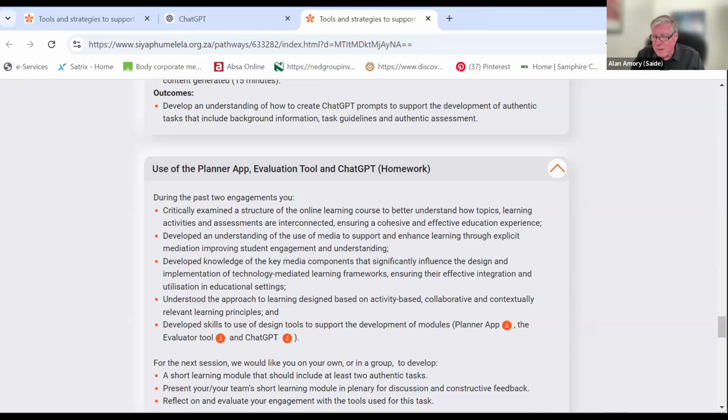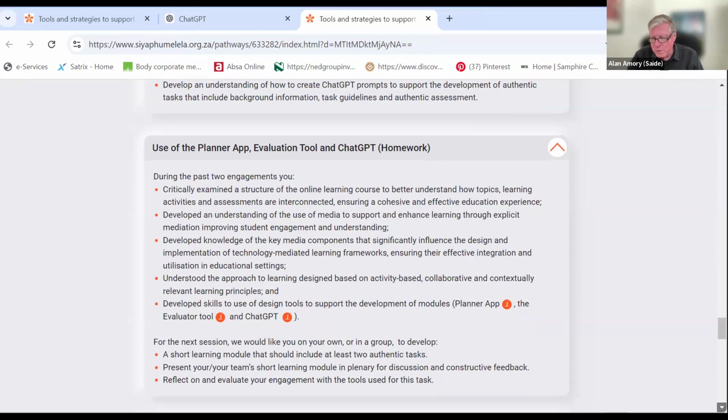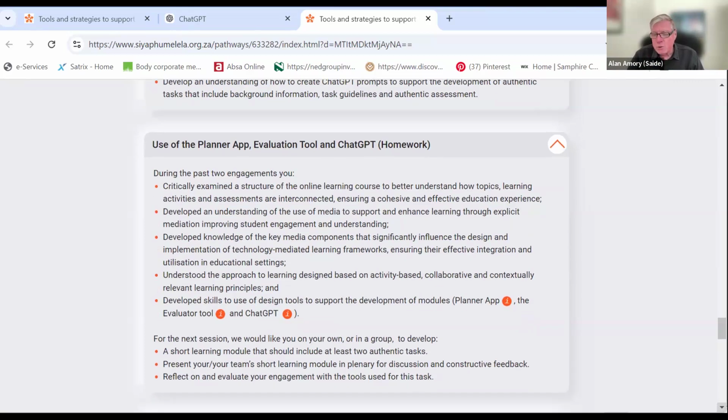So the due date is the 19th at 9 o'clock, and I will give you a process then, where each group will show their website that they created through the planner.